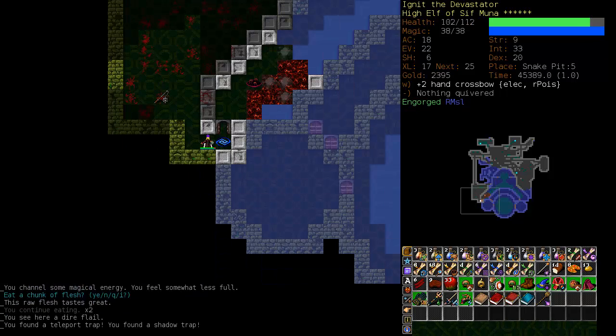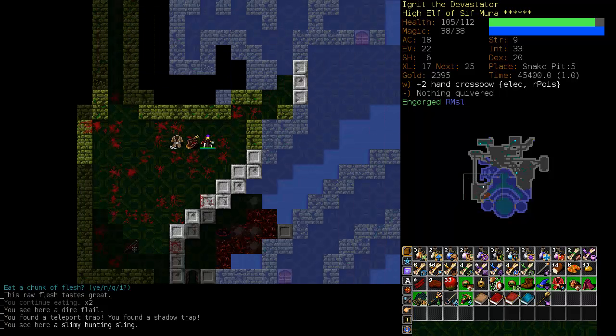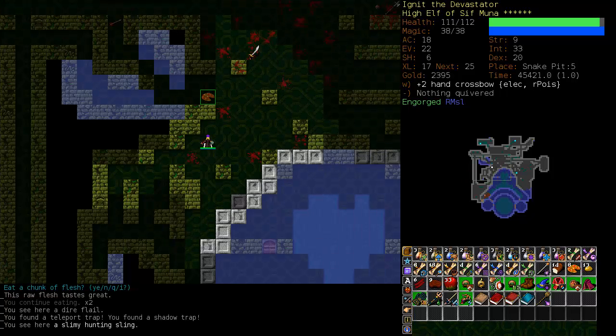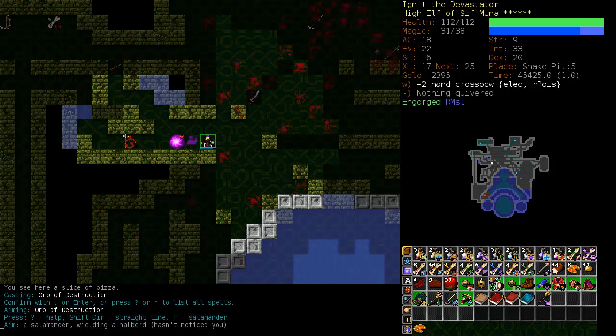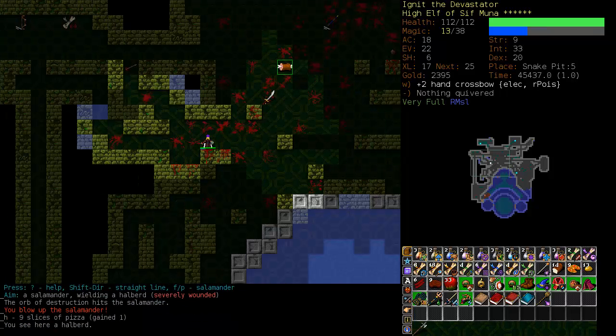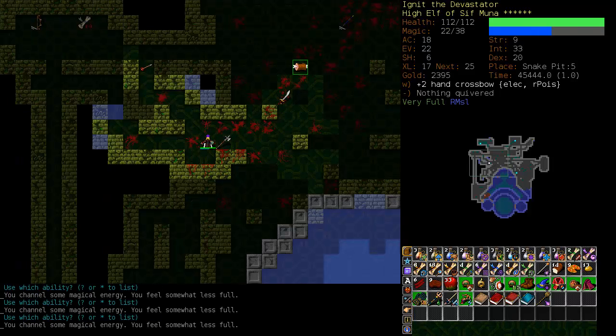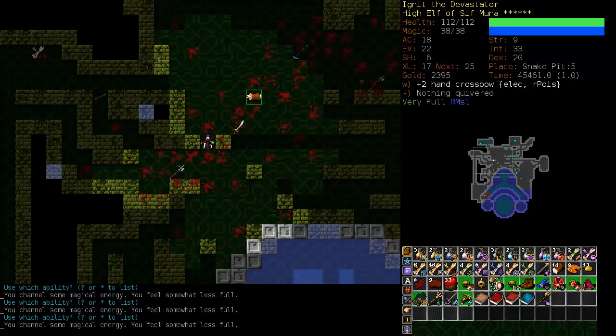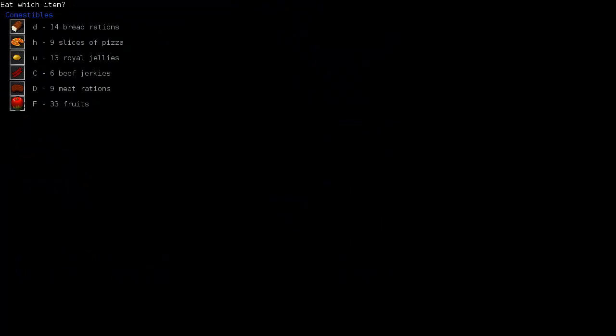Excellent. And let's just keep up with our orbs of destruction. You know, if it's not broken, why fix it? Two misses with orbs. After 4 orbs, we finally got them. But thanks to our gourmand, we're fine with our hunger status.